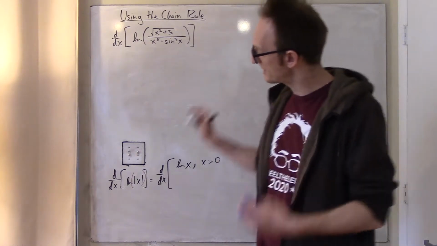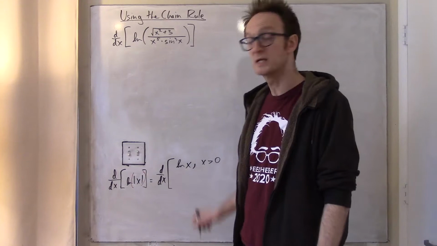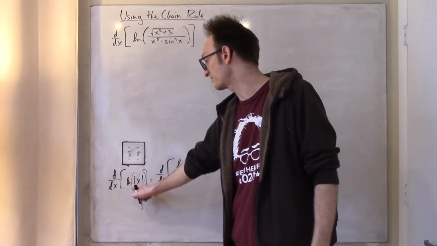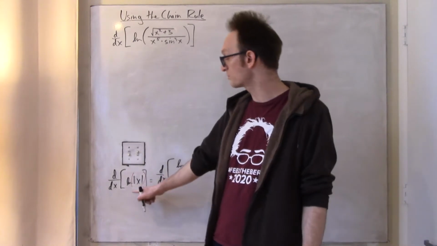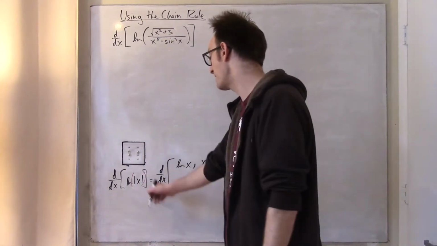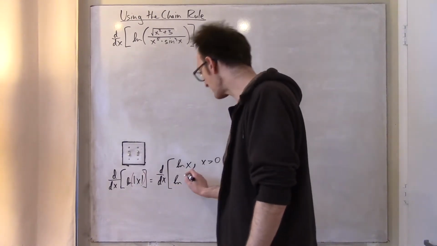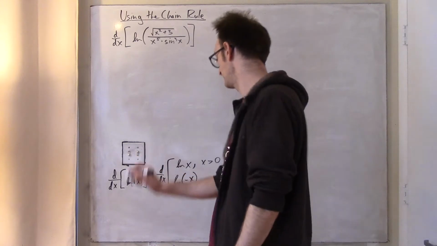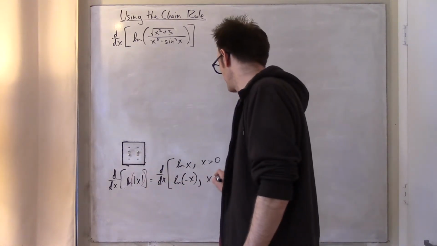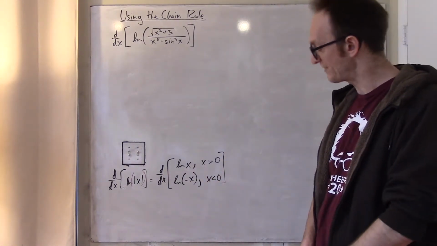But the nice thing about this function is that normal natural log is only defined on positive inputs, but this is defined on negative inputs as well. So the domain of this function is all real numbers except 0. Okay, well, if x is a negative number, then the ln of the absolute value of x is just ln of negative x. That's simply the definition of absolute value.